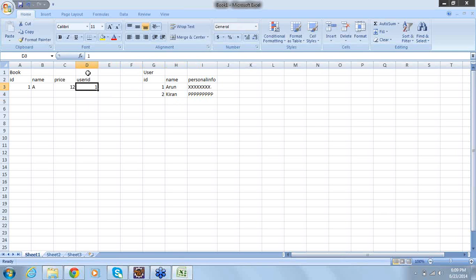If Kiran also purchases book 1, what is your solution? Now they also purchased some quantity: Arun purchased 2 pieces or 5 pieces, Kiran purchased 3 pieces. Are we not duplicating this data? Yes, we are duplicating this data, so this is not the right place to store it.